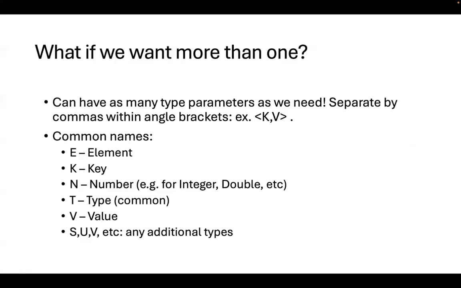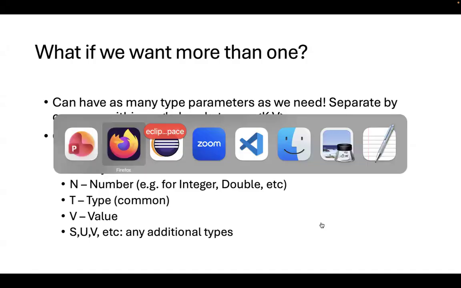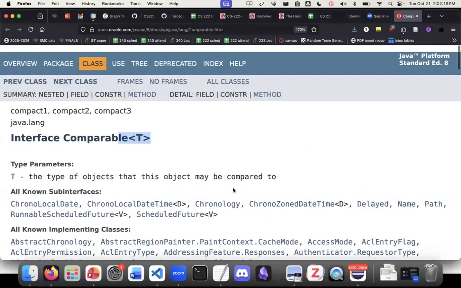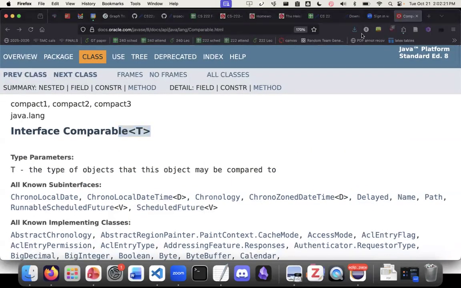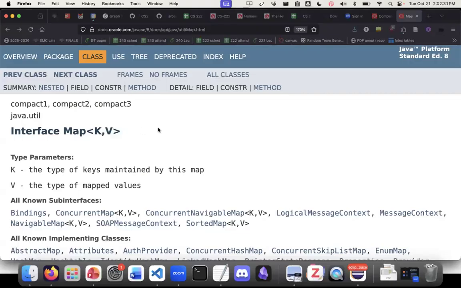If you want more than one generic type, that's allowed. So for example, the Java Map type. So this is another core data type that Java has defined for us. It's an interface, and this interface is parameterized with two generic types, K and V, which stand for key and value.